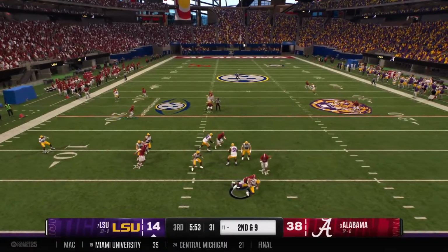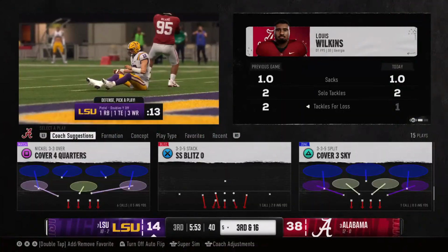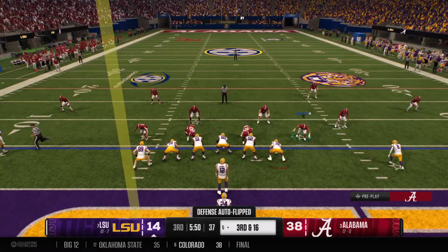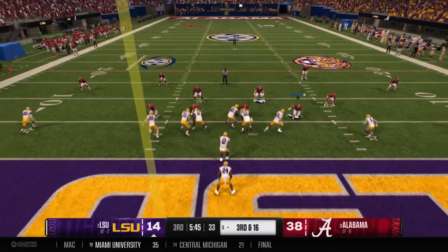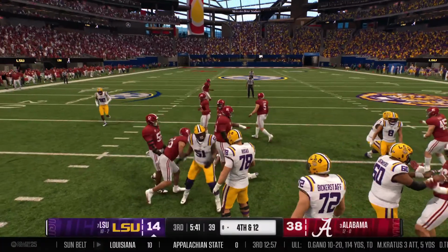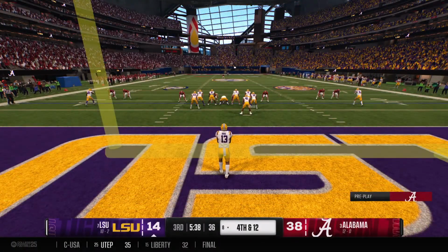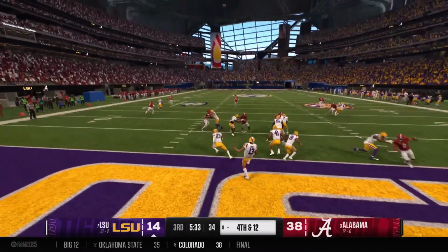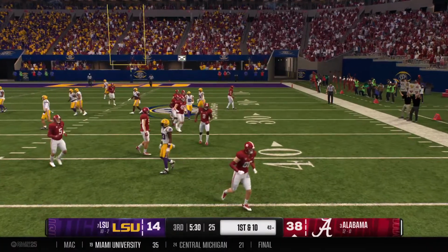How about the defense here, though? He's sacked, brought down right at the 5-yard line. Well, that takes the wind right out of your sails. This offense is trying to find a way to get back into this game, and another pressure and a sack against their quarterback. And here's the handoff. He stopped short of the marker towards fourth down now. Special teams on the field now. Here comes a punt. Going to kick down for the fifth time today. We'll call for the fair catch here.